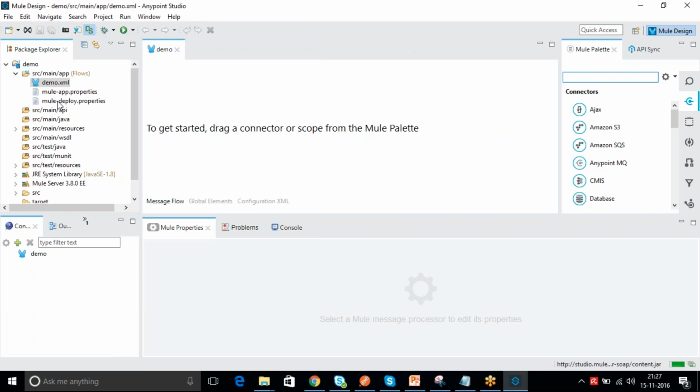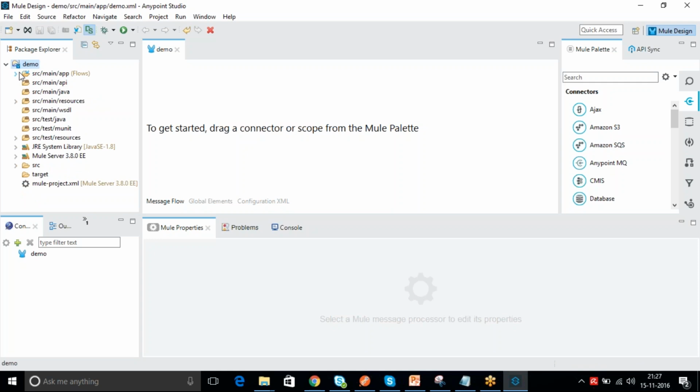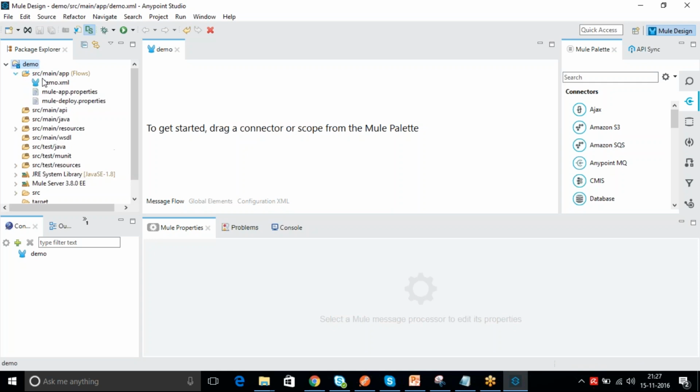Then give the name, and your project will be shown under the Package Explorer. Once it is created, it will automatically create a demo.xml, named after your project, and it is an .xml file. All your Mule flows will be designed inside the .xml files.